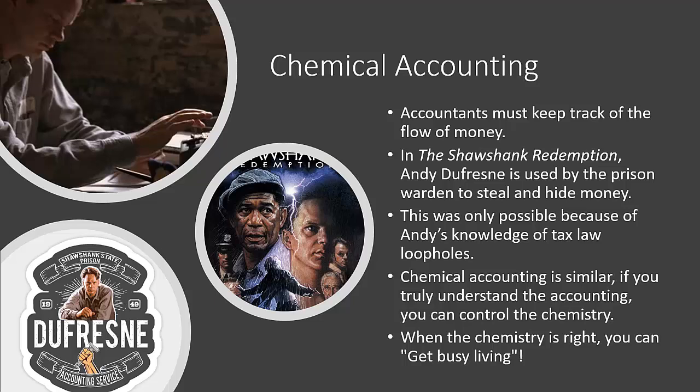Now, chemical accounting is similar, not in the fact that I'm trying to encourage you to commit crimes like the warden was, but instead allowing you to control the chemistry. Because when the chemistry is right, you can get busy living. Chemistry that's controlled is wonderful. And so chemical accounting is the first step of trying to figure out how to control the chemistry.